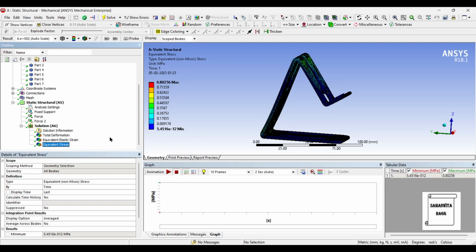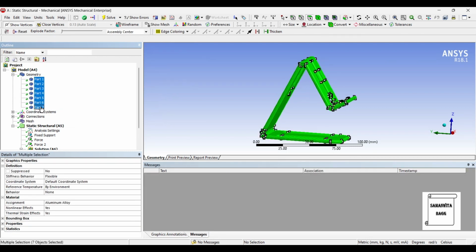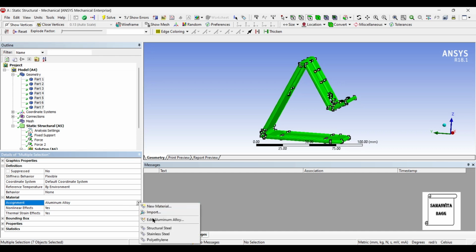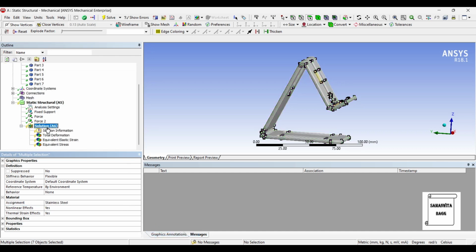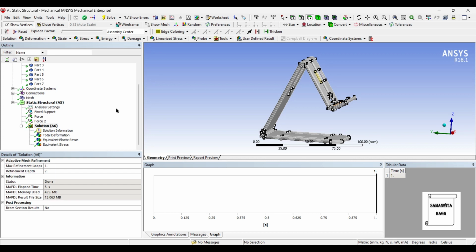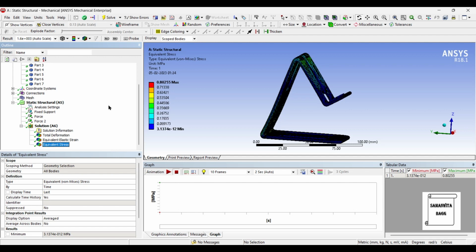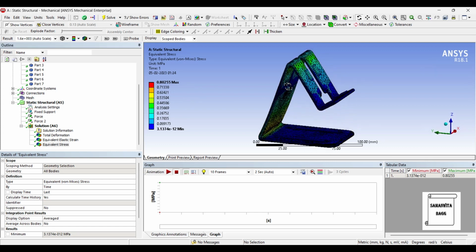alloy. So we will just check it for stainless steel also, though we are not going to use stainless steel as a material, but yet we will check if the value of stress is less. Stainless steel will become costlier if you use it for the part, and it will also become heavy. So it is better to avoid stainless steel, but we will just check it for the sake of analysis. If the stress is less, but no, the value of stress is still 0.8 megapascal. The highest value is still 0.8 megapascal using stainless steel.